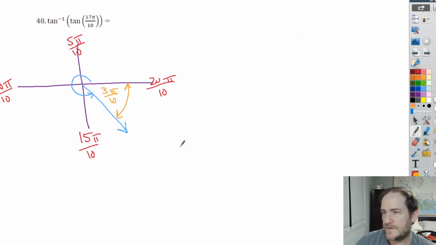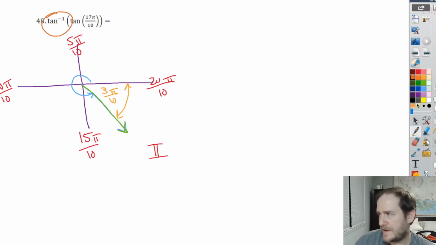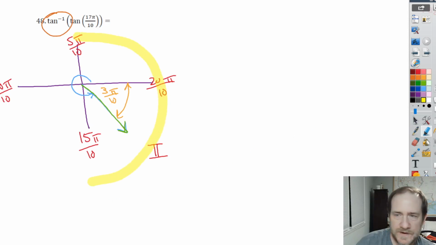Now the question is, I'm in quadrant 2, and I now want the angle whose tangent is the same as the tangent of this angle. So basically it boils down to, do you want an angle that's coterminal with this? Or do you need to take it from the quadrant that it's in, map it into a different quadrant, and then grab an angle that's coterminal with that angle? And because we're after inverse tan, it has that restricted domain that goes from negative pi over 2 to pi over 2, right? So we're in the correct quadrant for tan.